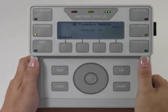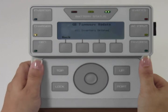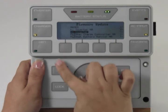As a side note, in a multiple Radian system, we update one Radian at a time, so this counter will count up to 100% and then drop back down to 1% for the next Radian. Each Radian can take about 5 minutes to update. Complete. All inverters updated. You can now press back and then tap twice to get back to the main screen. Your Radian is now updated.